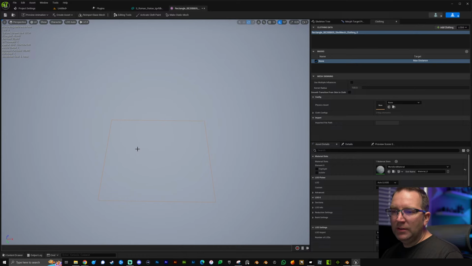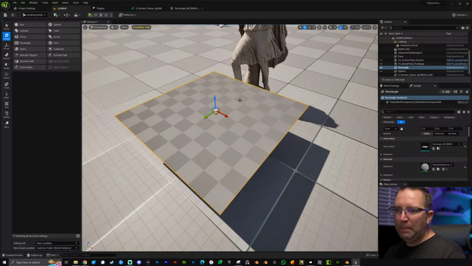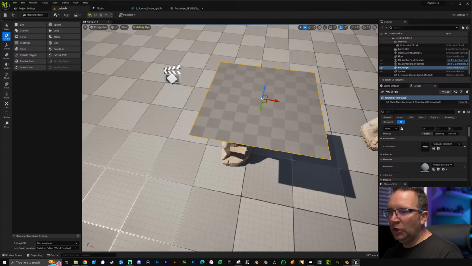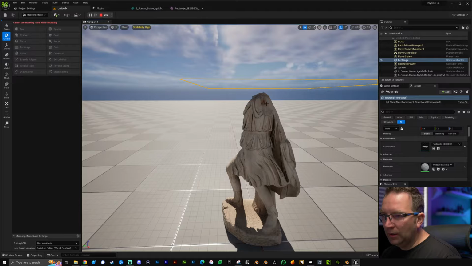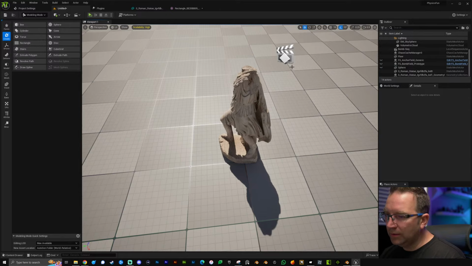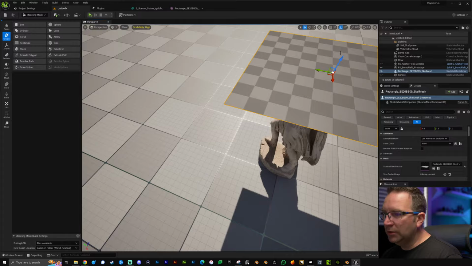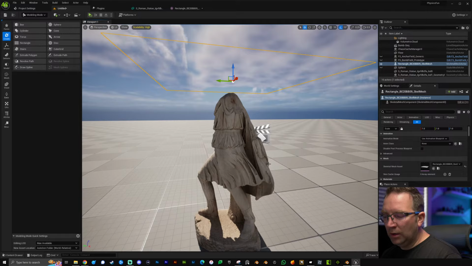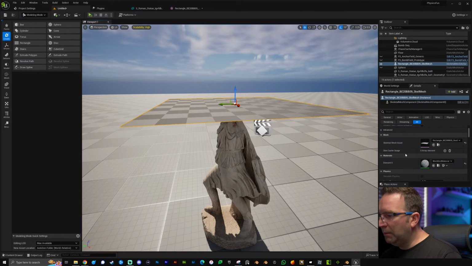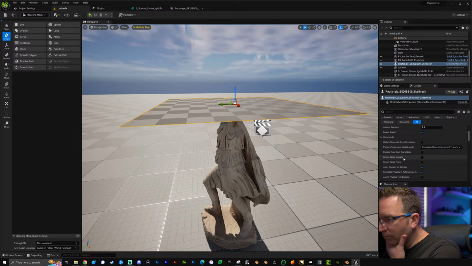You can see here that our cloth has fallen through the floor. So I'm going to jump back into our scene here, and we're going to slap this up above our dude and see if we can get some stuff here. If we simulate, nothing, because this is our static mesh. So we need to actually pull in our skeletal mesh and simulate. Okay, we are not getting collisions. I'm trying to remember, there's a few things here that we have to do.